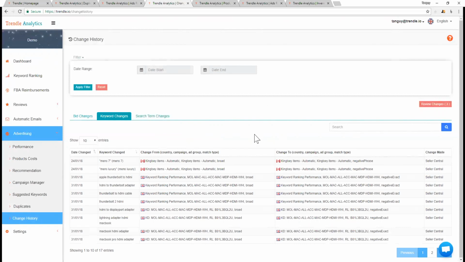But also, if you realize the performance has suddenly gone down because maybe you've changed a bid, you'll be able to track back and strongly assume, I think changing the bid on those keywords or maybe the budget is what impacted performance, and you'll be able to very simply click on the column we'll add, which is revert change. So in one click, you're able to roll back and go back to where you were before, which hopefully will restore the performance you had before. So it enables you to very easily see what you changed and come back on that. You can't really do that on Search Essential. So this is, again, a very powerful feature which we offer.